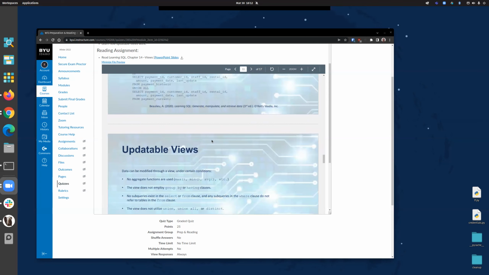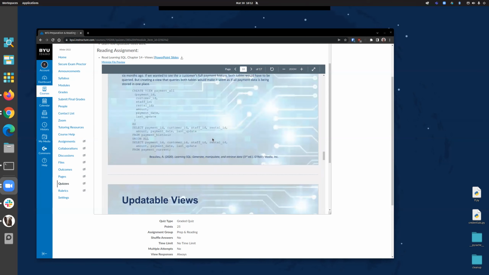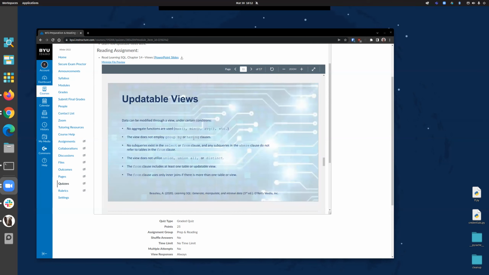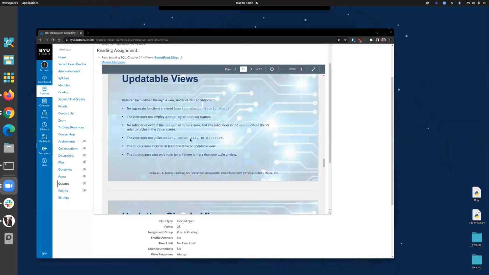So views can do anything. You can join against views. You can even update views. Now there are some catches to updating views, but technically we could write a view of just a customer's first name, last name, and address. As long as we meet certain criteria, we could update their last name based on that, which is helpful for people that need access to certain bits of data, but not all of it.